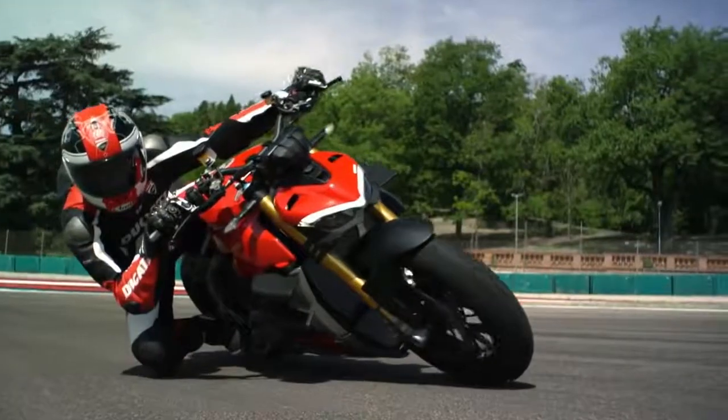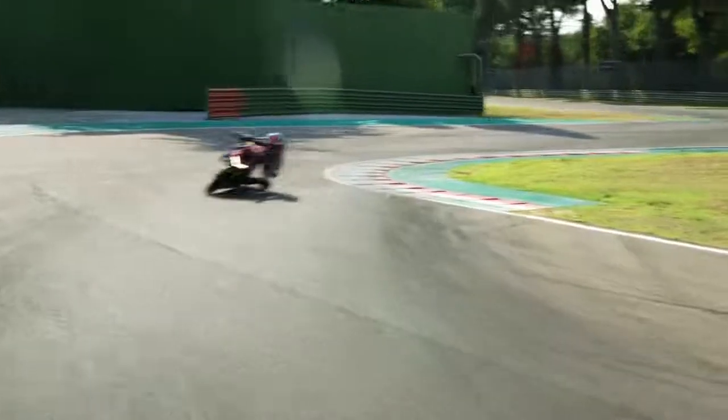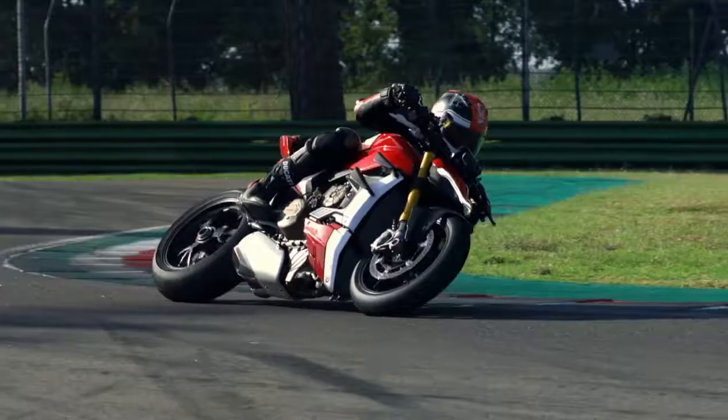Like I said, the buzz around this bike has been building and building and building for so long. It's almost like nobody really needs to review it, because I don't think Ducati are going to struggle selling them once we are allowed into their dealerships to put deposits down and so on and so forth. But I get it. Nakeds are fun, 200 horsepower nakeds are fun, but there's just something about the way that it's tuned that kind of baffles me.